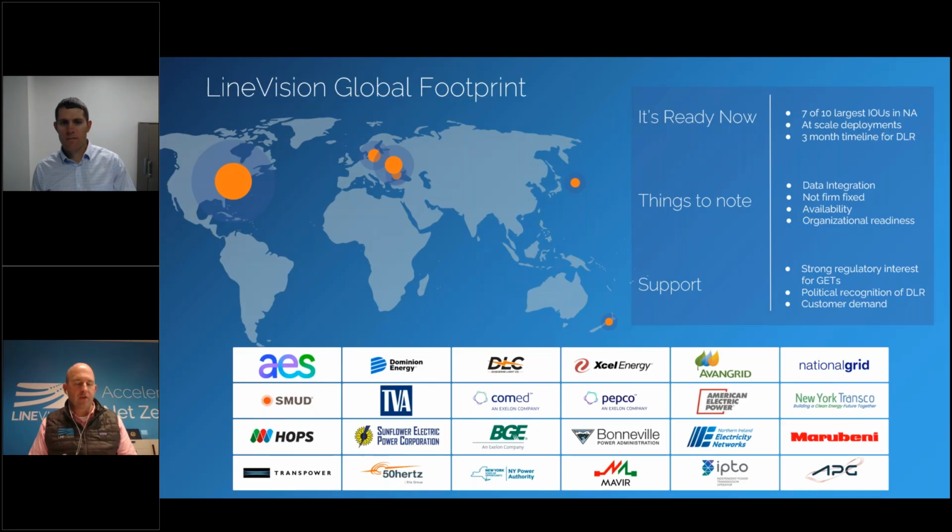AJ mentioned that this project is the largest deployed DLR project in the United States. And it was our first project together too, which I think talks to the readiness of this technology. It didn't need to go through that pilot phase. It was ready to go. So let's roll it out. And then we talk about the timeline. AJ touched on the speed at which this can be deployed. That 3-month timeline is, as he said, the time it takes to capture enough data, to calibrate it, to make sure that the line rating is accurate and safe. But the ability to actually get data flowing, like AJ said, is 15 minutes once the sensors are attached.